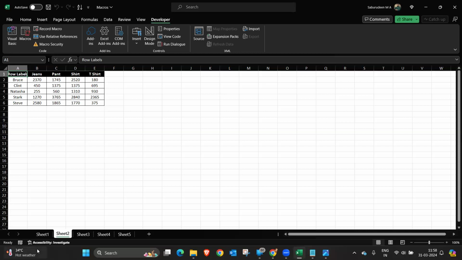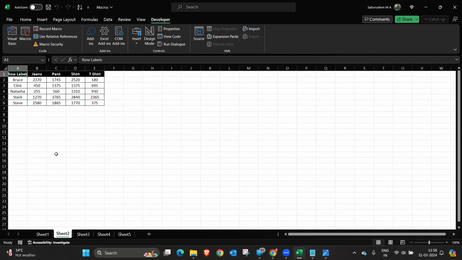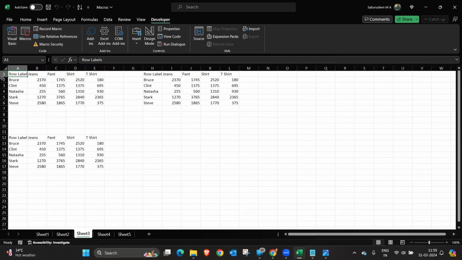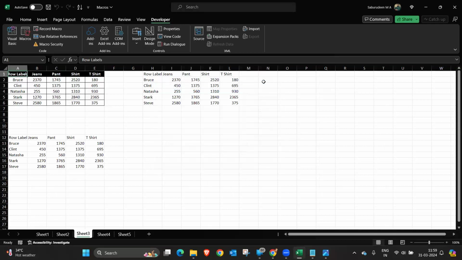So for the first time only, I have recorded. For the second step, I didn't record anything, so I didn't do the action. I just run the recorded macro. For example, here also, I'm just keeping my cursor, go to developer tab, go to macros, select this, click run. Done.